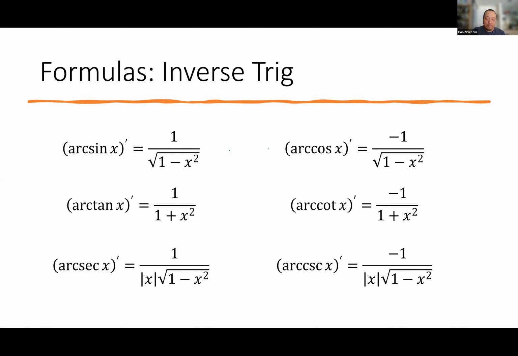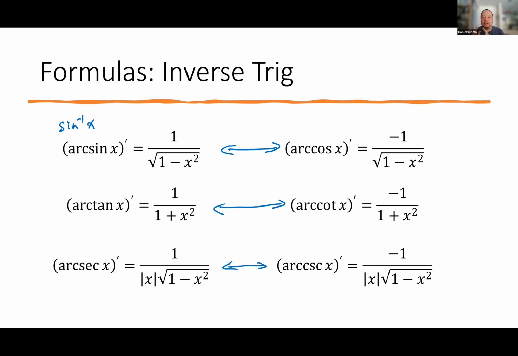Inverse trig, one way to remember is that they come in pairs like this. Inverse sine, I write it as arcsine. A lot of people would write it as sine inverse of x, which is what a lot of calculators use. So the derivative of sine inverse is 1 over square root of 1 minus x squared. And the derivative of cosine inverse is minus whatever the sine inverse is. The derivative of arccosine is minus the derivative of arcsine.